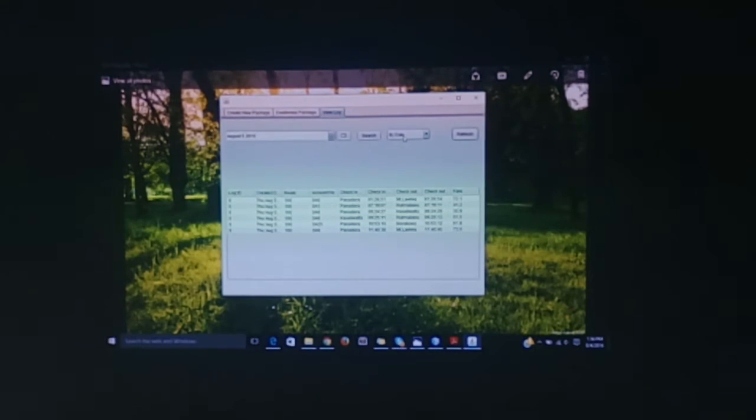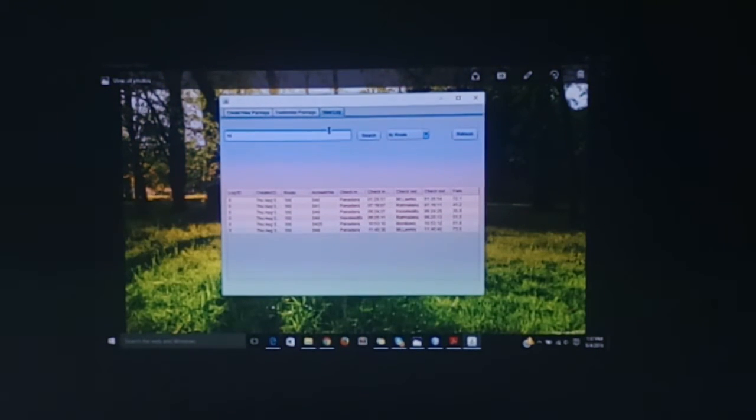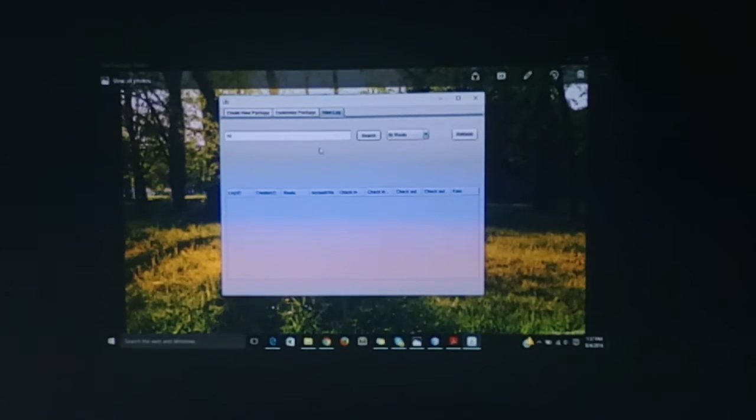Then if you need to search these logs by route, just click on route, and it shows you a text box, and you can type in 100 here. Then we should see all these packages, but say something like 10, and nothing is displayed.